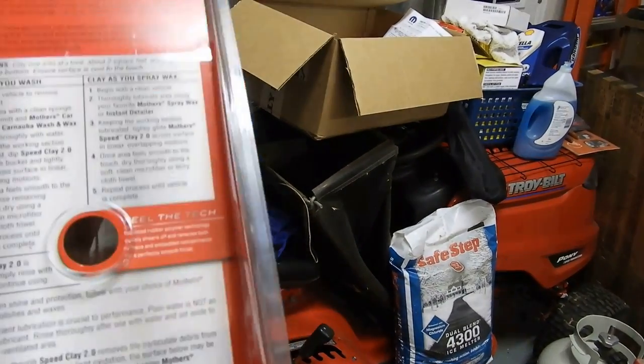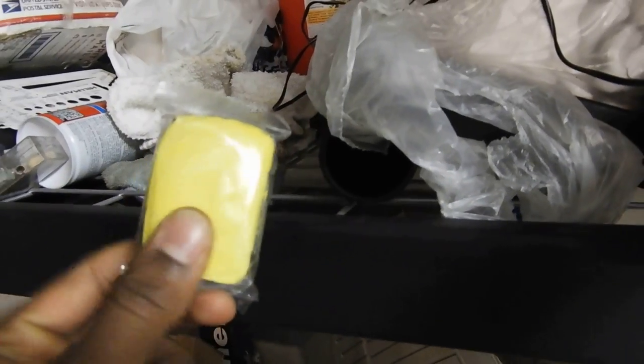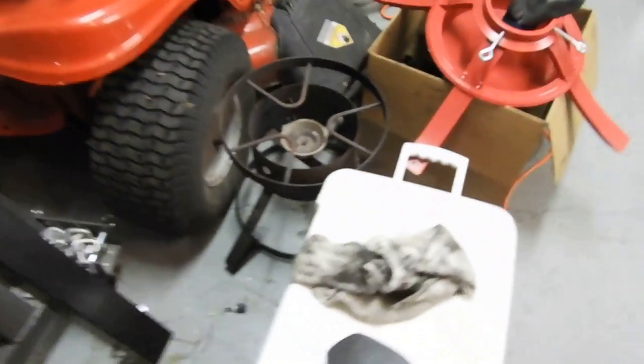It worked just like a real clay bar, and I have a real clay bar right here. This is a good clay bar. I haven't used this yet, and it worked really good. You just keep it in a bucket of water, and it's just like any other clay bar, except instead of using a bar of clay where you got to keep folding it, you can use that.